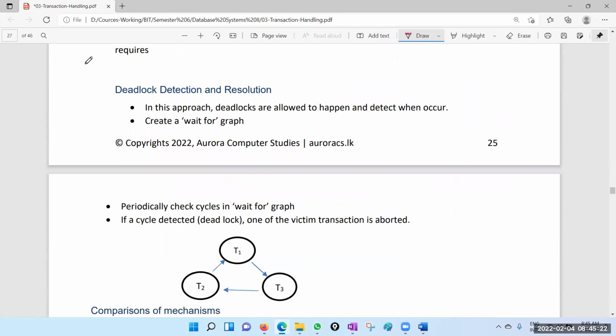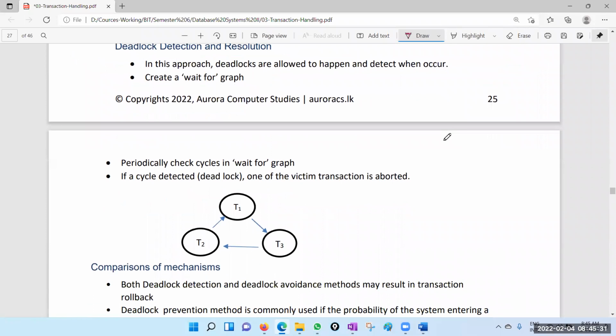Right. So what is deadlock detection and resolution? In deadlock detection and resolution, your database management system periodically checks whether there are cyclic dependencies. Cyclic dependency means something like T1 is depending on T2 to proceed, and T2 is depending on T1 to proceed. Or T1 is waiting for T3 to proceed, T3 is waiting for something that T2 has to release, and T2 is waiting for something that T1 has to release. So that is also a cycle. It can be between 2, 3, 4 or any number of parties.